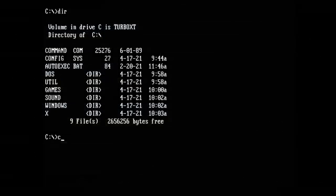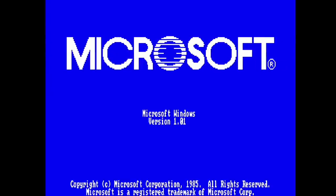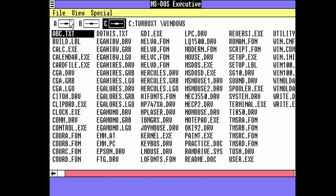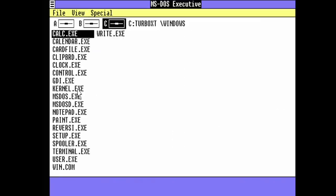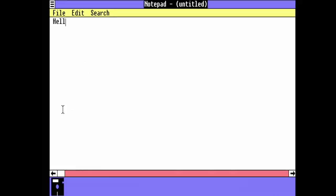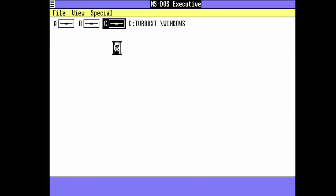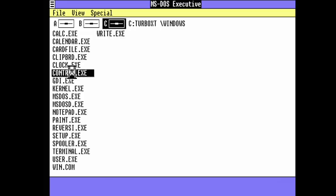Now let's play around a little bit with software. Ladies and gentlemen, I'm presenting Windows 1.01 — the first Windows version, loading here on the V20, 35 years ago. It took me a while to install it. Look at that simple design: a simple file explorer. You can change the view to programs and see some pre-installed applications, for instance Notepad where you can write letters and do some word processing. This looks really simple today, but back in the days this was a huge improvement — a graphical user interface with mouse and fancy colors.